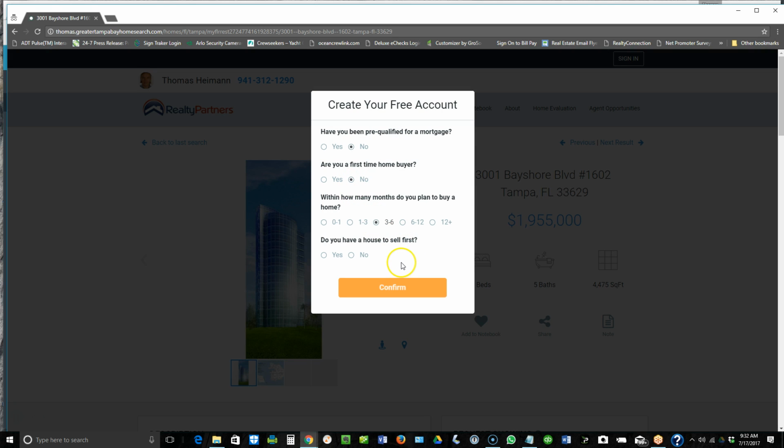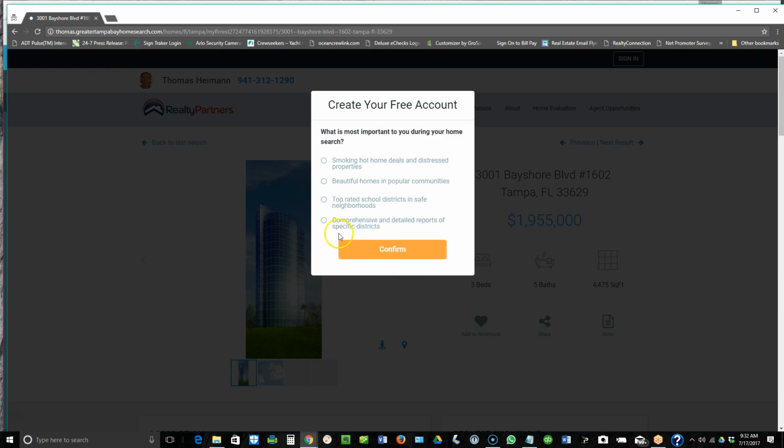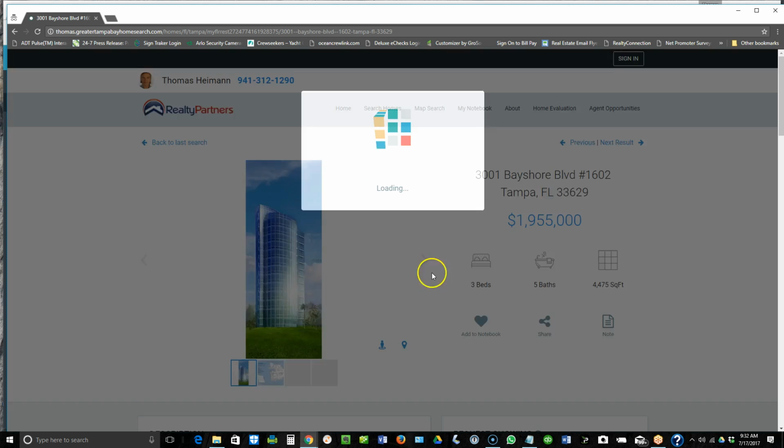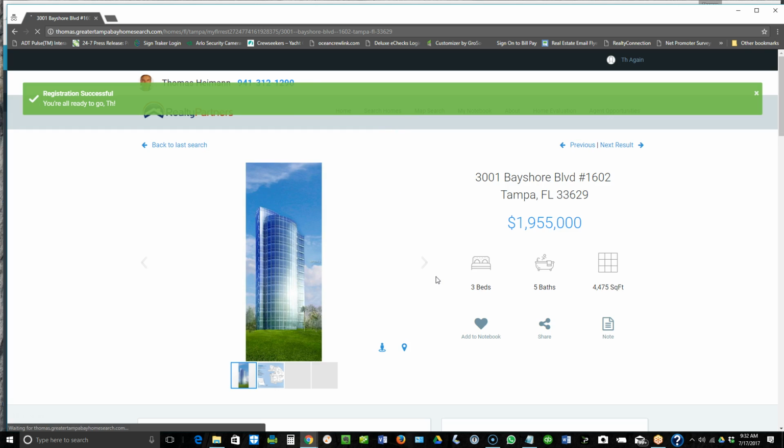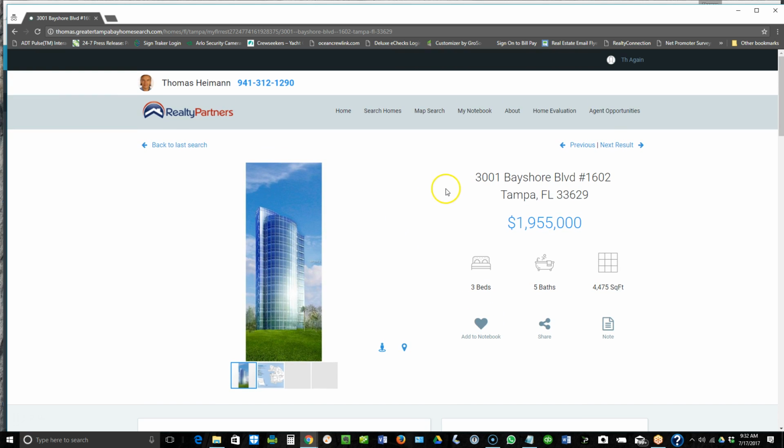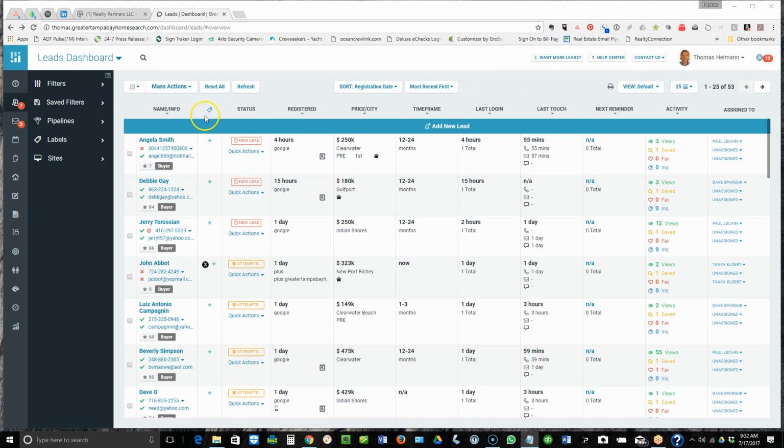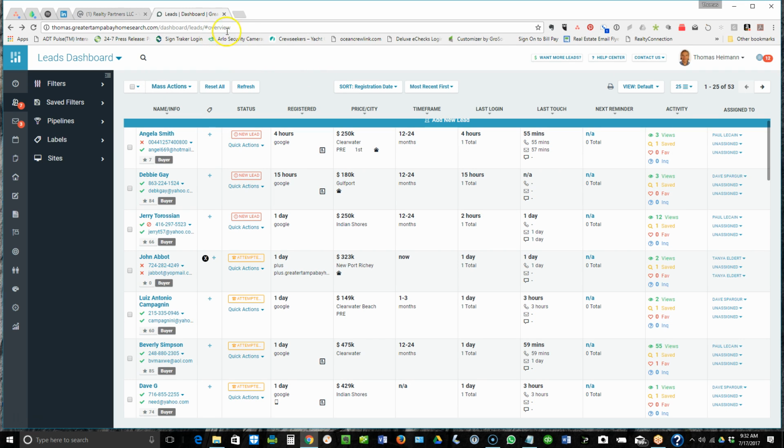So this question mark equals is basically telling the server that there's now a bunch of parameters coming afterwards, and you can string multiple parameters together by having an ampersand and equals that, and equals that, and so that's what we had to do. And I'll go over it again, but let's make sure that it worked, because I may be also mistaken. You never know. So let me go back here. I'm in the dashboard.